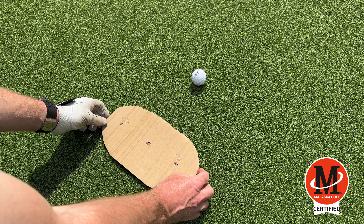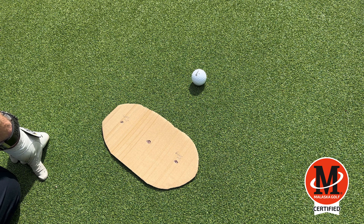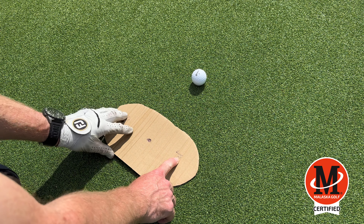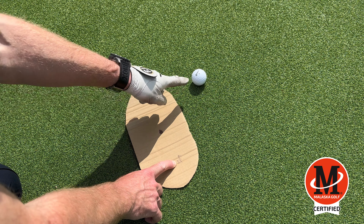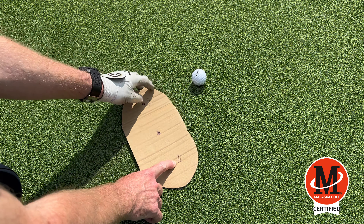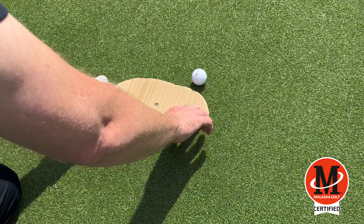One of the biggest terms we hear in the golf swing is 'turn,' and that can actually be detrimental to a lot of golfers. Many misinterpret it and have a tendency to pivot around a fixed point — they stall the right hip. We were told for years: keep the right hip still, brace that right knee, and turn around your right leg. The problem with that is when you pivot around that fixed point, your left hip turns across but the center of the pelvis has actually moved closer to the ball.